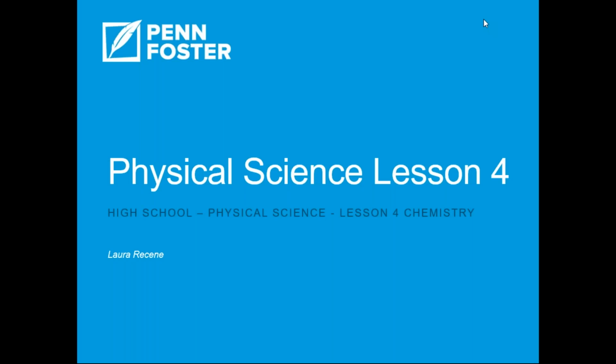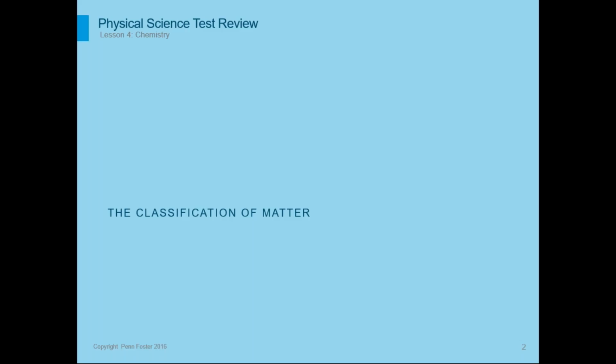We're going to be looking at part of Lesson 4, Chemistry. We're going to be looking at Lesson 4.1, the first reading, which is Classification of Matter. So this is one that doesn't really have practice questions to go over, and we do have a review on your student portal that covers most of the topics in this. So I'm just going to focus on one thing in particular for this one.